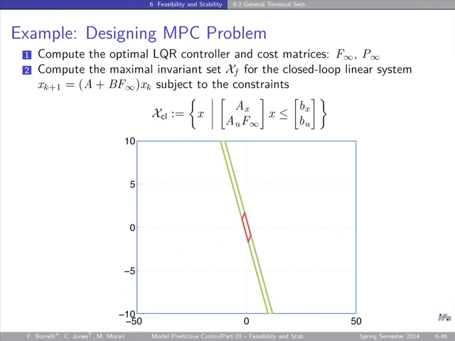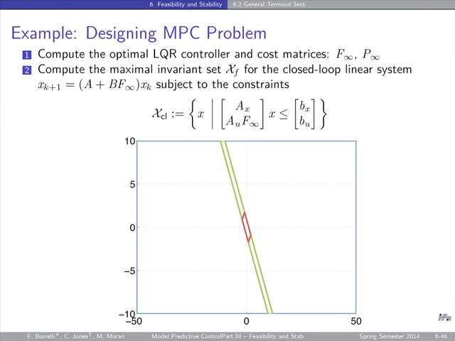The second, don't forget that this will be the state constraints, but you also want the LQR to satisfy the input constraints, right? And that's why this second set of constraints, these are input constraints for LQR. Okay, AU times U less or equal than BU. So you want between minus 1 and 1. But the U that you're going to apply in XF is the LQR, which is F infinity X, and that's why it becomes a state constraint. Okay?